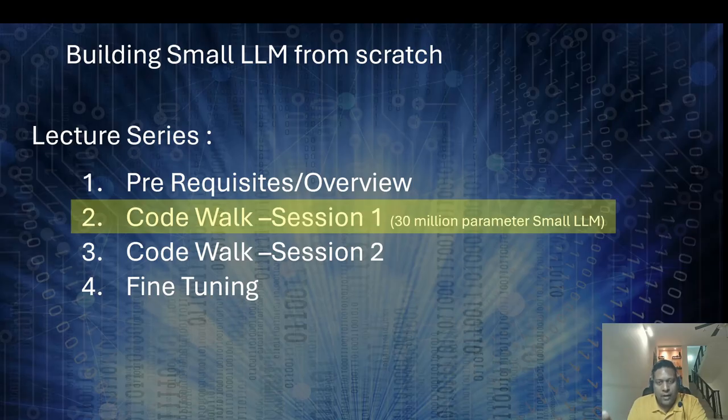The code itself I've borrowed from Dr. Raj Chandekar's series, who I had credited in the previous lecture, and this would be training about a 30 million parameter small language model. We will use Google Colab and PyTorch to build it out. I think it would take 2 sessions, and then the fourth lecture will be on fine-tuning it.